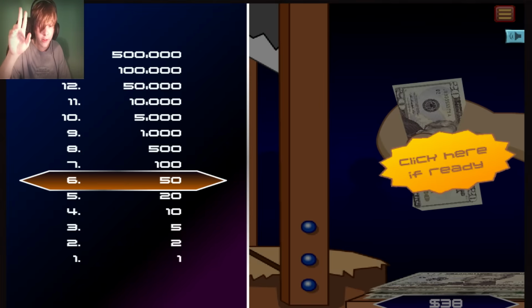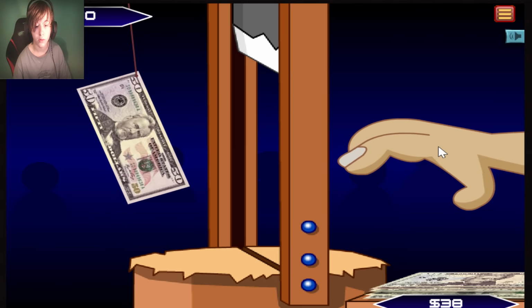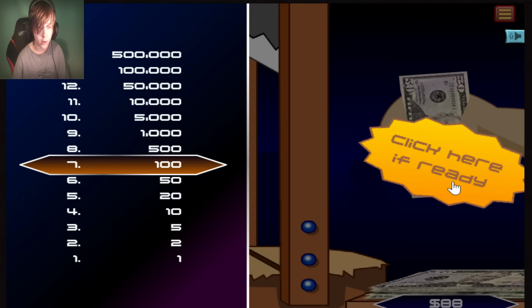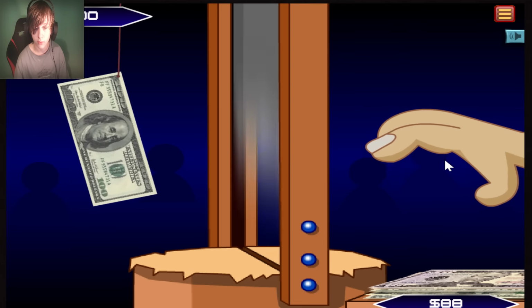Now this is $100, okay? Okay, I got 50. No, wait, it's at 100, why is it 50? Oh, because we got 50 from the previous one. Okay, so this is 500 now. So it's a $100 bill. All right.